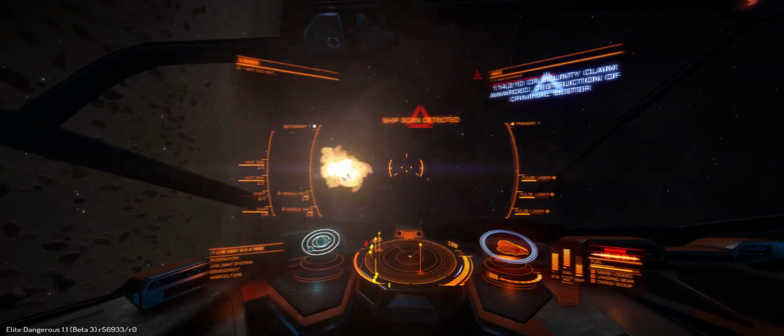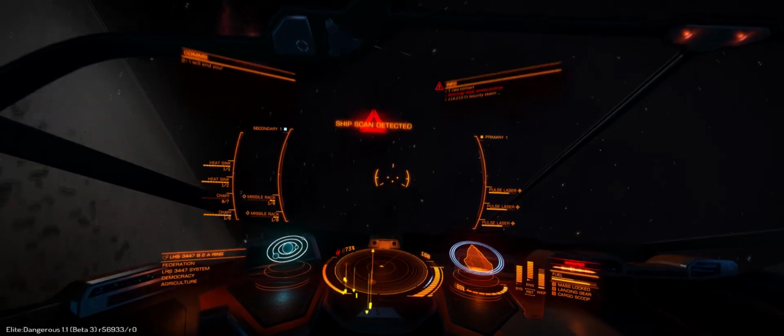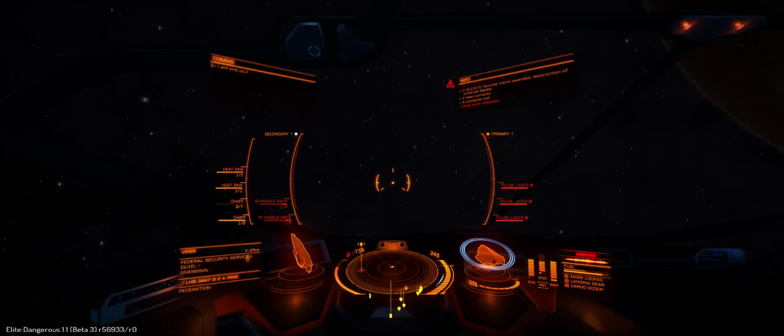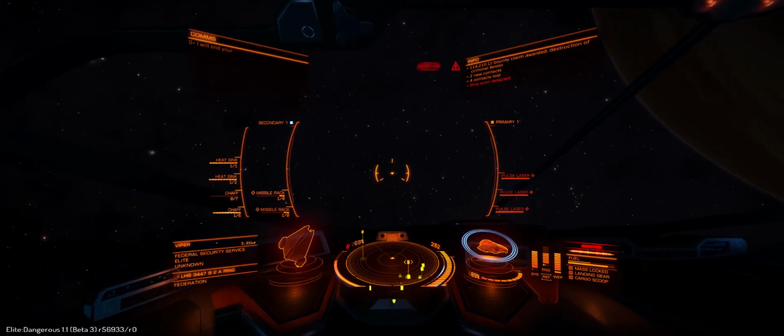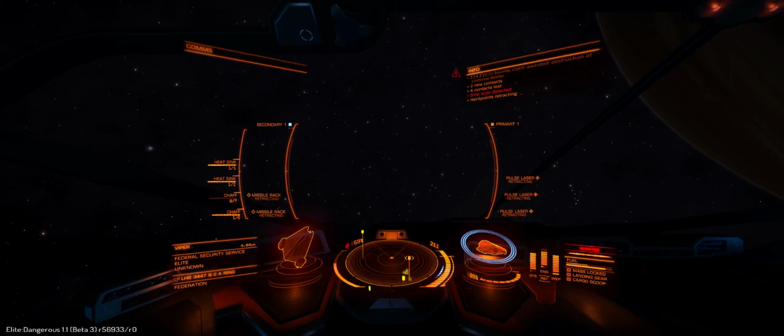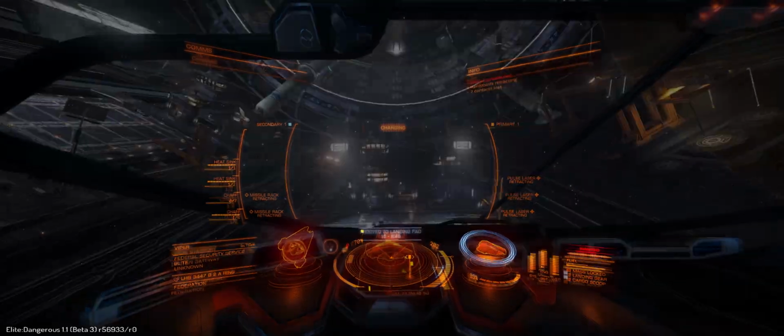Now if you've got a reasonably well equipped Python, Anacondas are still quite easy to kill. As you can see, I made about 150k bounty there, but I've lost 11% on my hull. Let's go and see how much the repair bill is there and see if I break even.